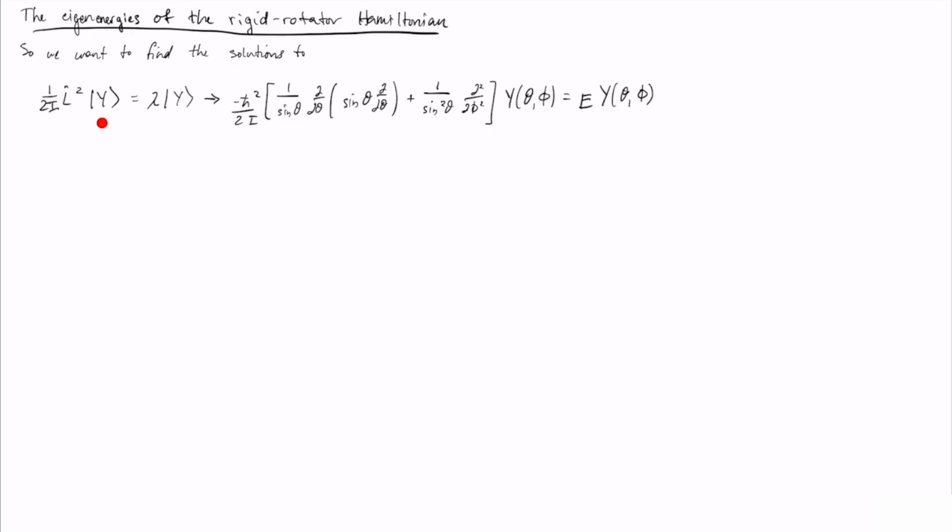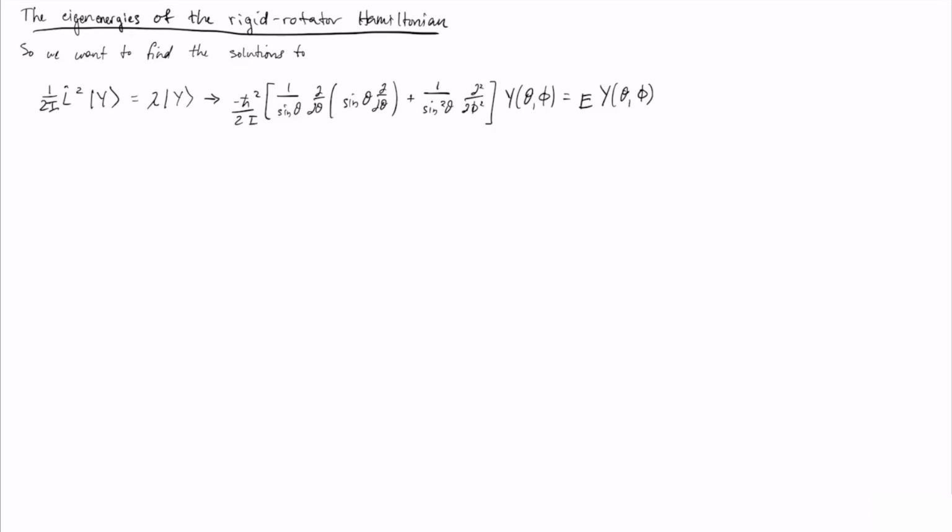The solutions to this eigenvalue equation are typically written as the symbol Y, right? And in functional notation or in a derivative notation, you get this thing over here. So you have minus h bar squared over 2I, times the whole thing: 1 over sine theta times d d theta of sine theta d d theta, plus 1 over sine squared theta d squared d phi squared. Okay, and this is being applied to the function Y, and we are searching for a solution where this operator acting on Y gives us E, some undetermined energy, times Y.